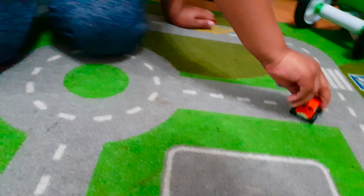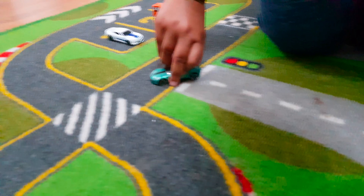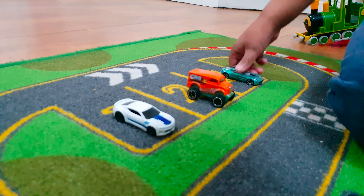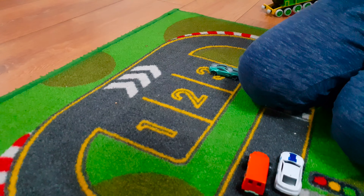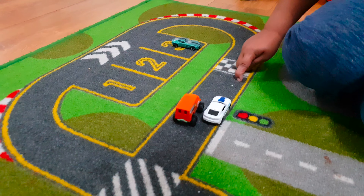Then we're going to get the next car — that's the Martin one. So first these two are going to race, then it's this one and this one. Guys, you know when it says like this way? That means you go from that to that way, and then it comes from this way.